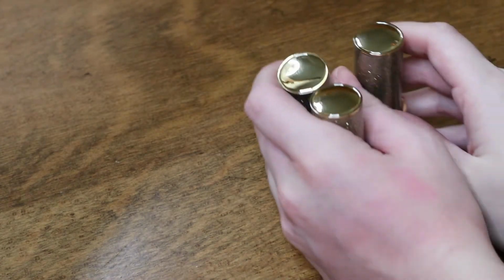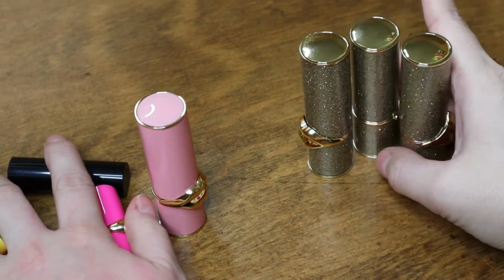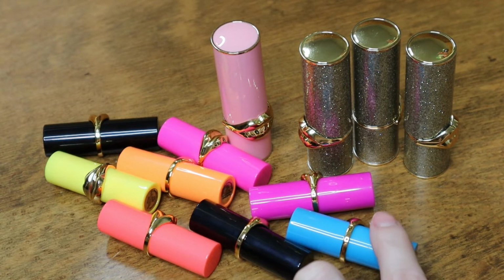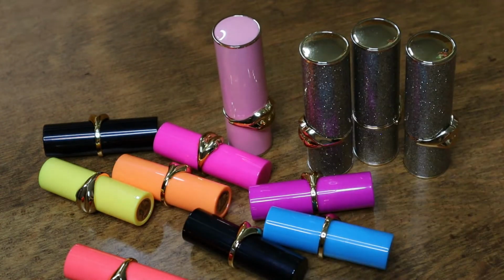So I've got 2 more brands. The first ones we're going to talk about are my Pat McGrath lipsticks. I've talked about these pretty recently. I have 2 types. I have their Blitz Trance lipsticks, which are in the sparkly packaging, and then I've got a small handful of their Matte Trance lipsticks. A lot of them are in mini sizes. You can actually get 3 of the minis for $33, or I think 1 of the full sizes for $52.